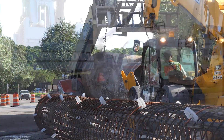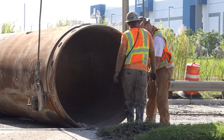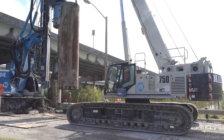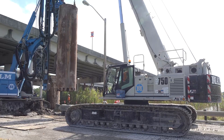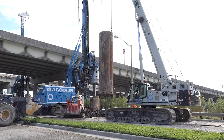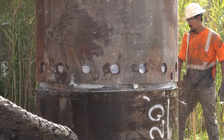Working on this project is very tight. When we first started working on the I-595 job a year and a half ago, I was using a Link Belt 750. We needed an extra crane, so now we got a brand new Link Belt 800. It's very reliable, and especially in tight quarters, you can control the swing better.